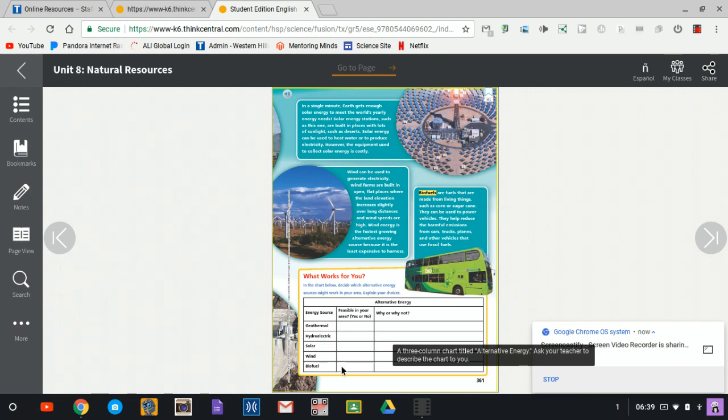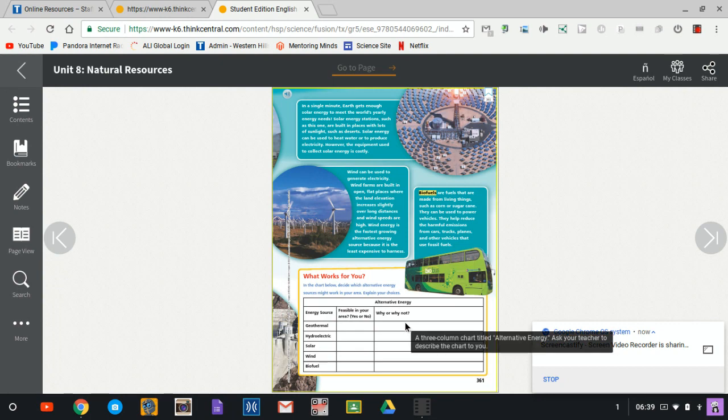And then last, biofuel. Is biofuel good, accessible in Temple? Again, yes, because wherever you have flat lands, you also have farmlands, and there's a lot of local farmers that grow corn. That's why when you go to HEB sometimes, you'll see 5 ears of corn for 25 cents each, and you're like, what? So I'm going to say yes for all these. Now, I've given you all the answers to this, so you just need to fill it in and you're done. All right, next page.